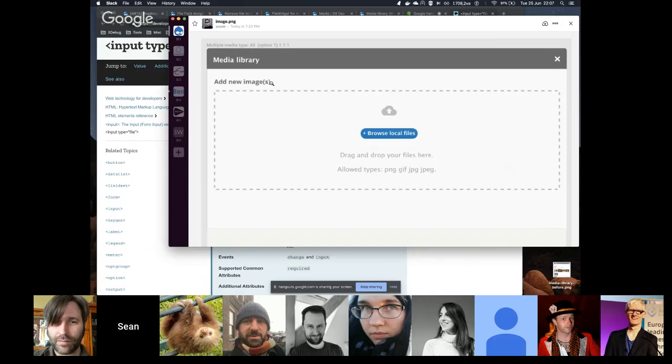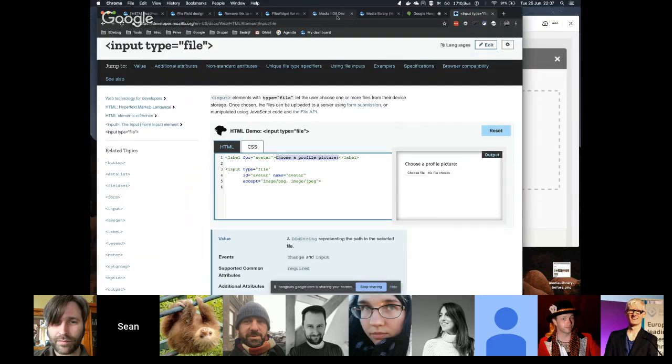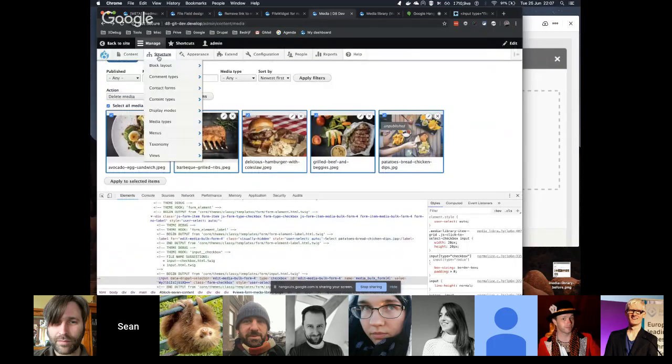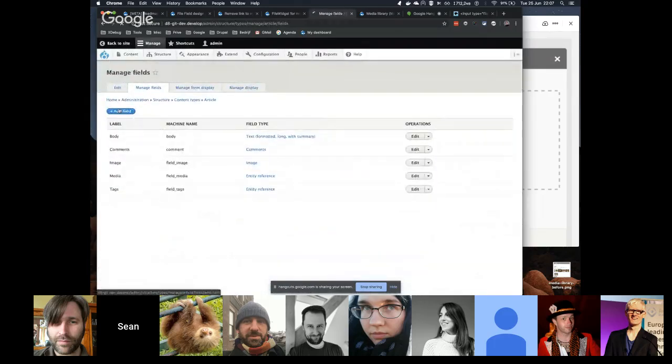If you try this with a multi-value file field, you actually get a detailed summary. Oh yes. With the label as the summary, and you get some invisible labels instead. Yeah, I'll try to add a file field to my content type real quick. Show what that would look like.